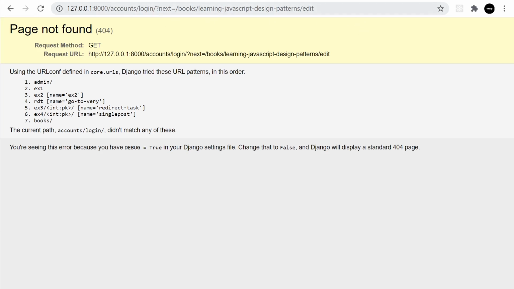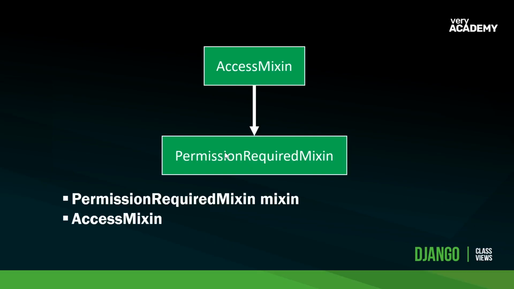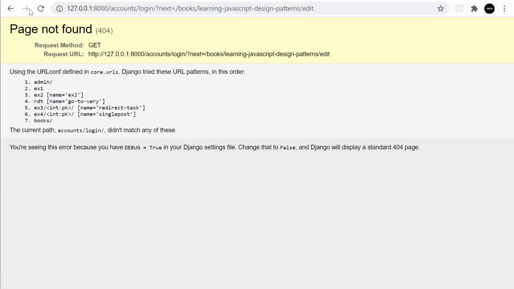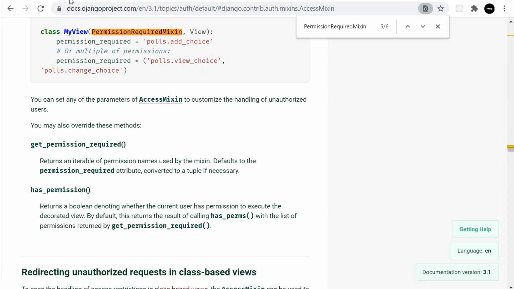So let's try and overwrite some of these default behaviors. As I previously showed you, the PermissionRequiredMixin inherits all the attributes from the AccessMixin. If we were to have a look at the AccessMixin, I think it's just here.